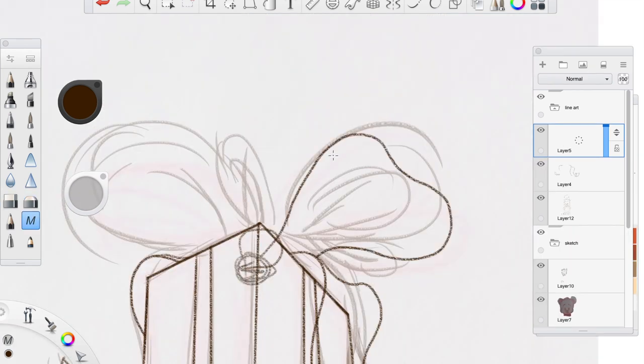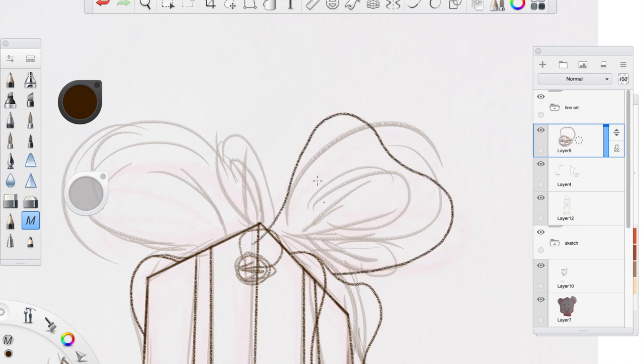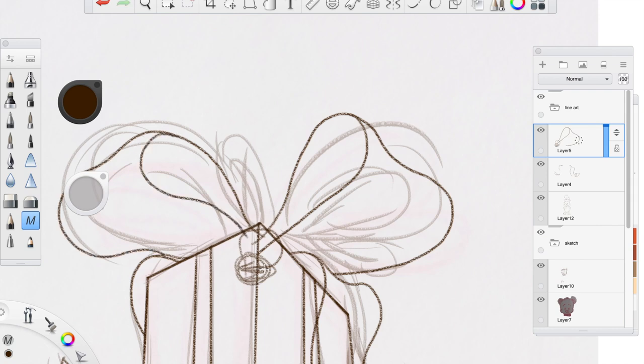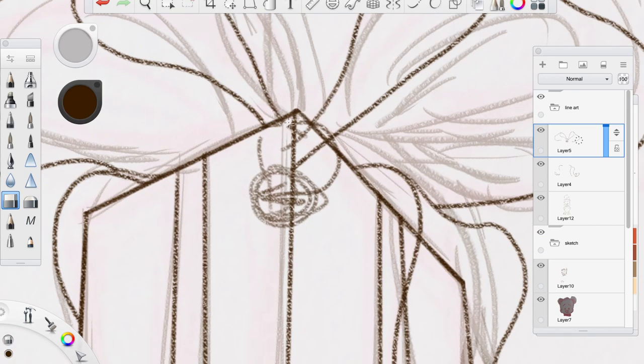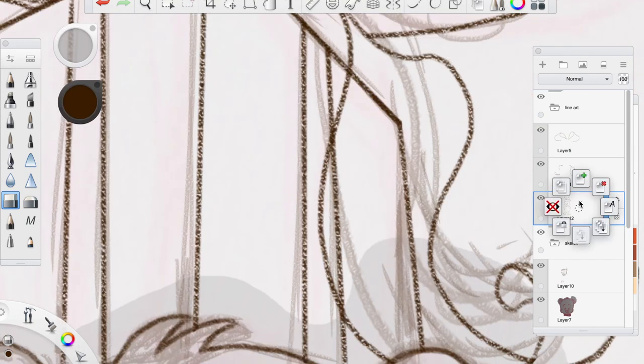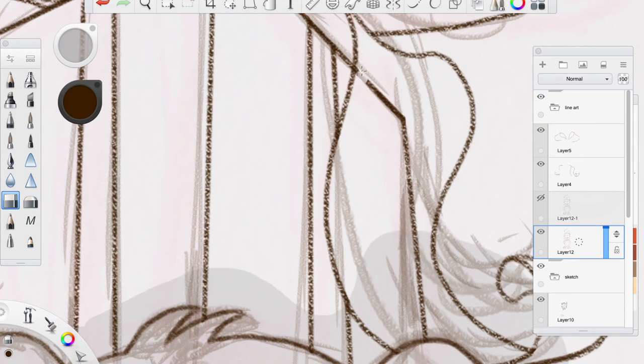During the line art stage, you can still feel that you're not happy with the original design, and then you can still decide to sketch in a few ideas. I did this for the bows. I created a new layer, which is the easiest way to do it, and just try out different things. If you eventually end up liking what you do, you can always create a new layer and clean it up.